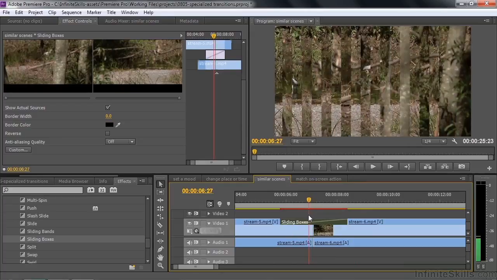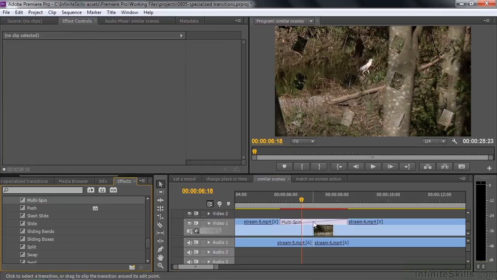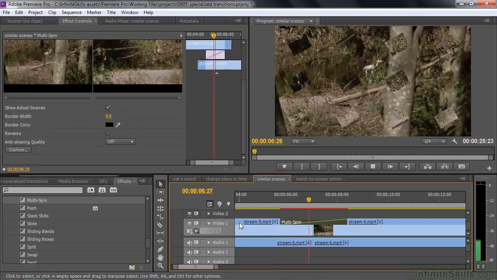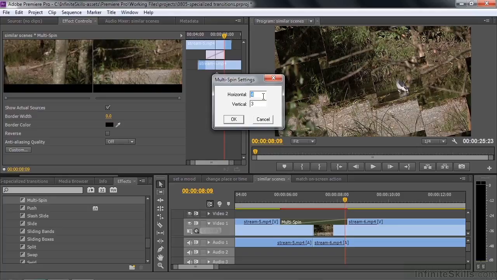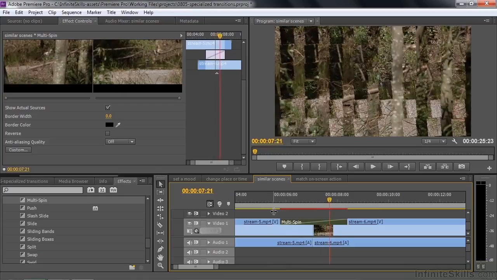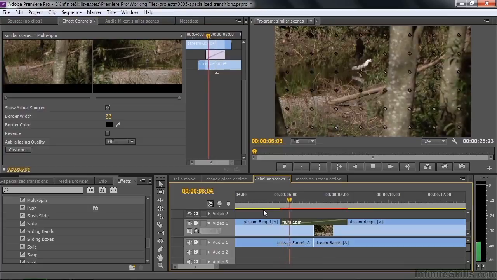When you talk about numbers, some effects have custom boxes that relate to 2 numbers, let's say some number of rows and columns. Let's go to the multi-spin here and drag that over. That's one of those with a custom box that has two things. Let me show you how that works. Here's the multi-spin. You got these little spinning boxes there in rows and columns. So click on custom and you can change the number of horizontal and vertical boxes. So we'll go to, let's say, 8 horizontal and 6 vertical. So it's 48 altogether. That'll be messy. Here we go. Wow. And you can give them all borders too. How about that? So we'll give them some borders while we're at it. Really emphasize them. Here we go.